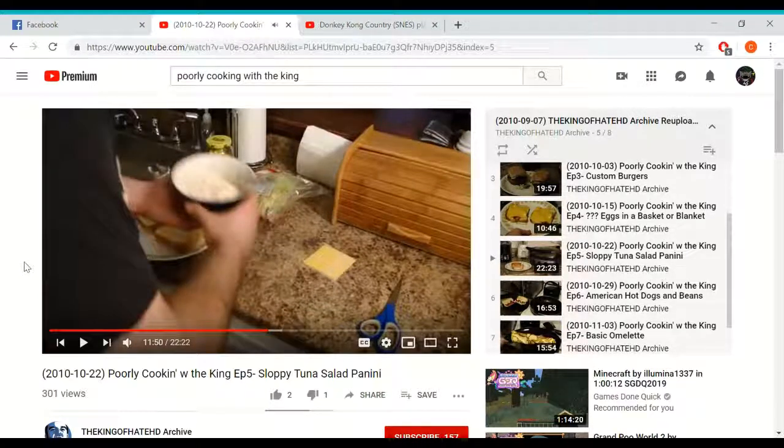Let me just say this really quick here. You definitely can buy pre-chopped lettuce, whatever, but at the very least, you still want to wash it because you don't want to put your fate in the hands of the company that's supposed to wash it. They might not have done a good job, they might have forgotten, whatever, but you take that, put it in something, and you wash it your damn self. All you've got to do is give it a little bath. This guy's just going to take his risk with E. coli.